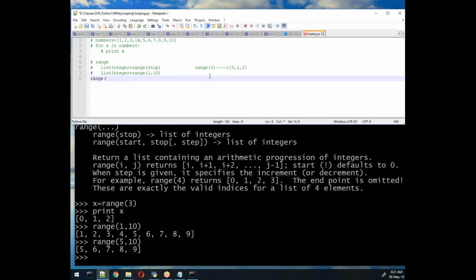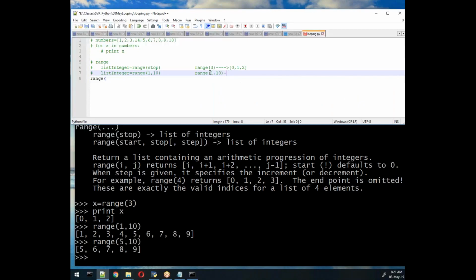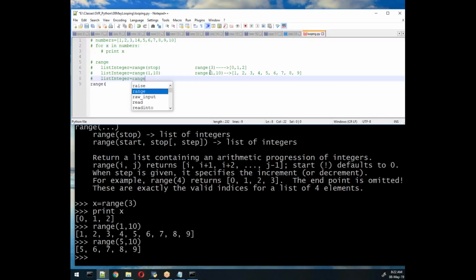So what we learn is there are a few ways to write range. Using range you can write 1 comma 10 and then some values. Another way to write the range method is range, and then here we can specify step as well.